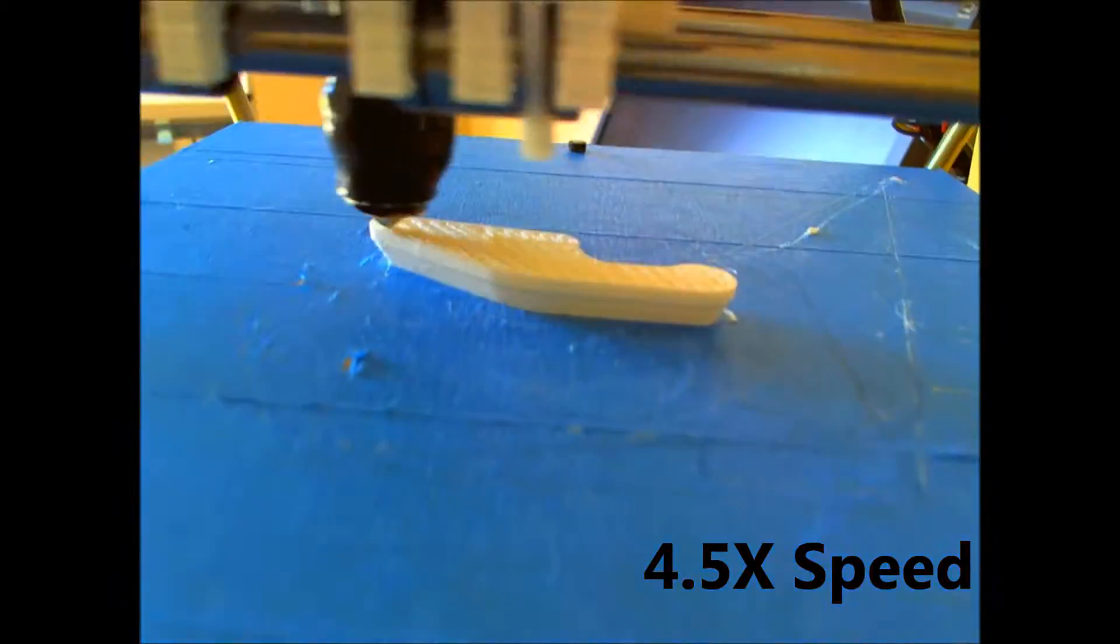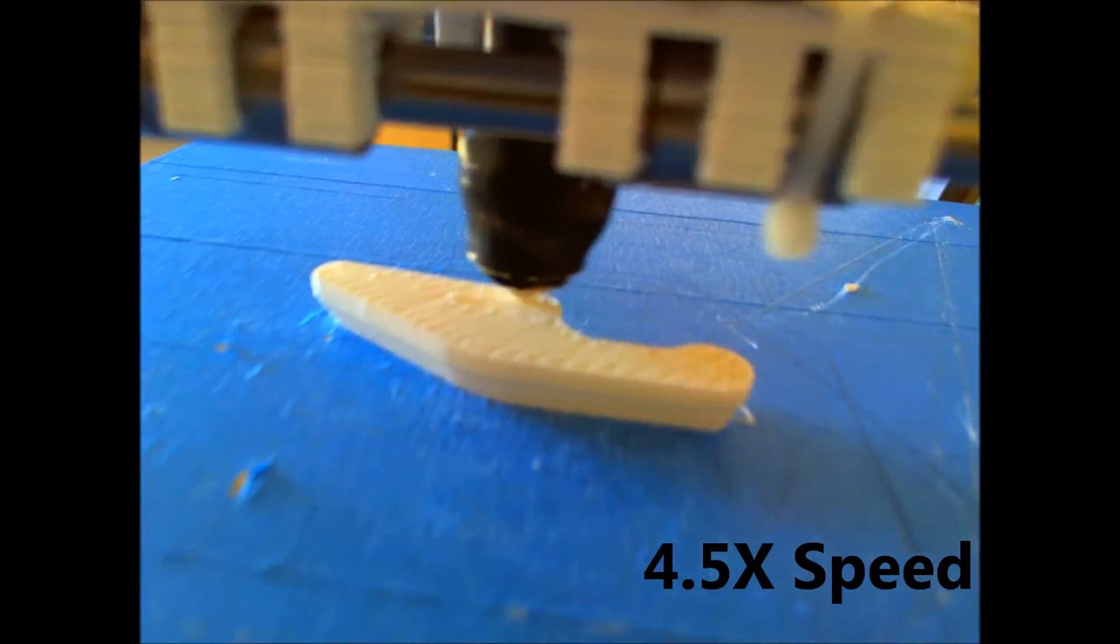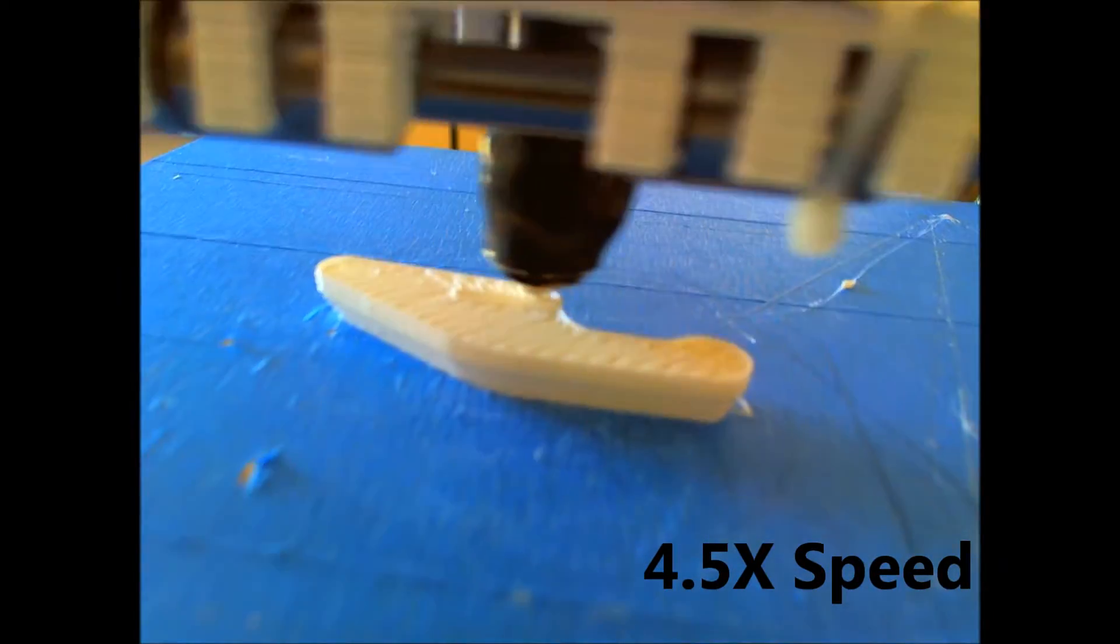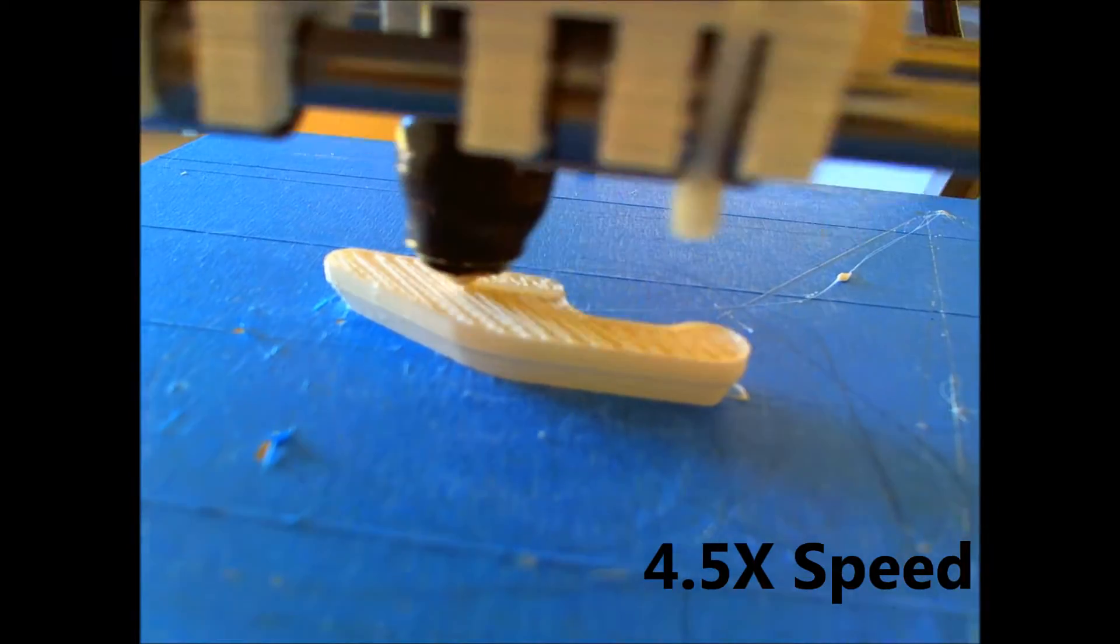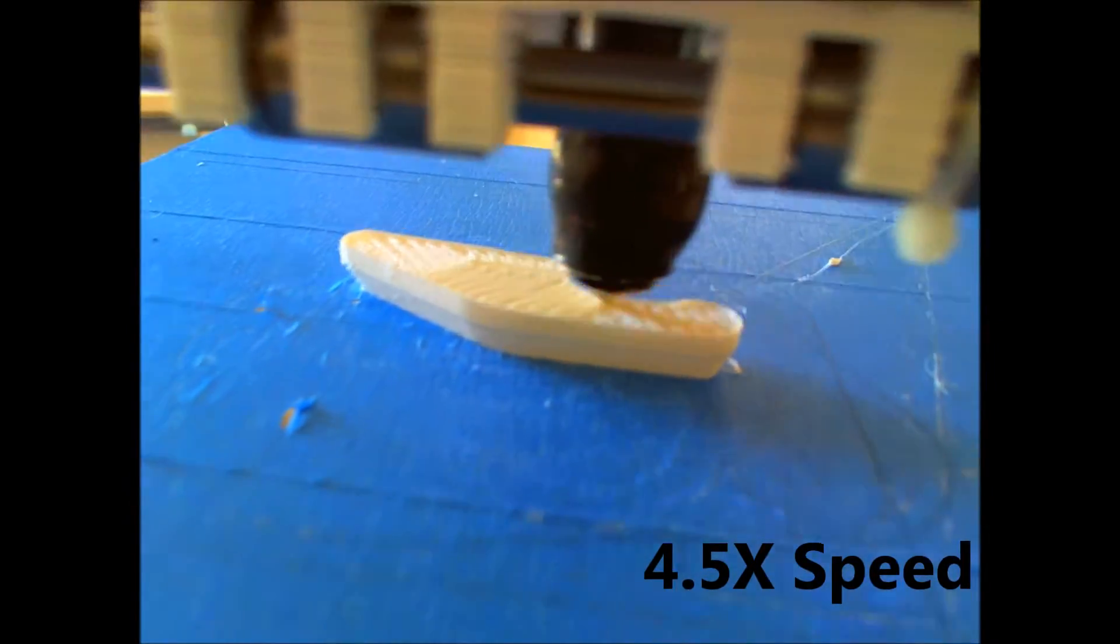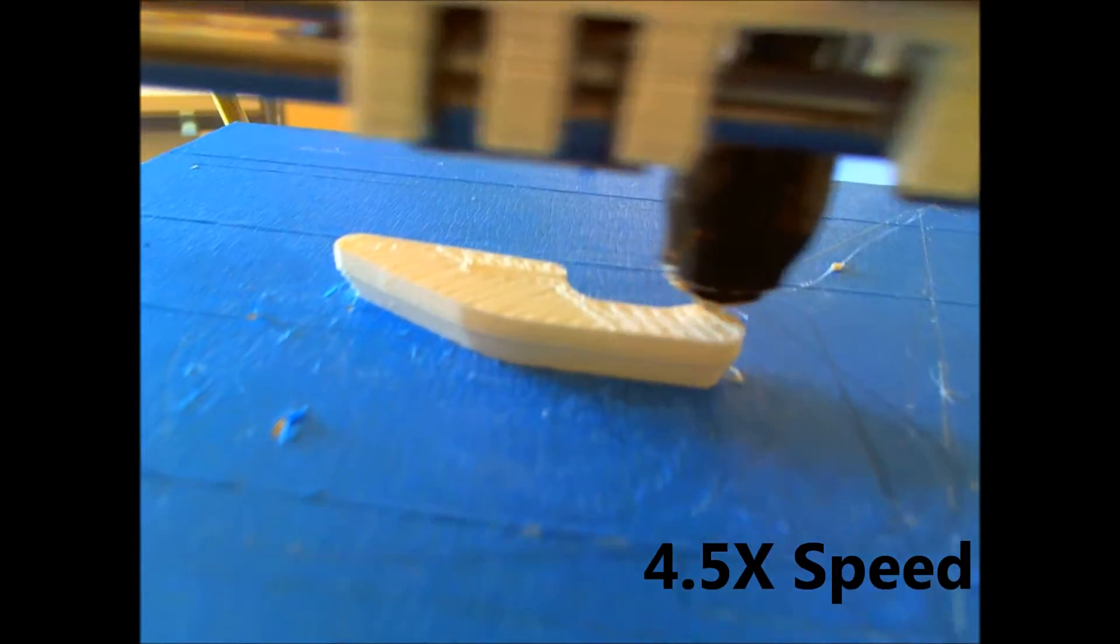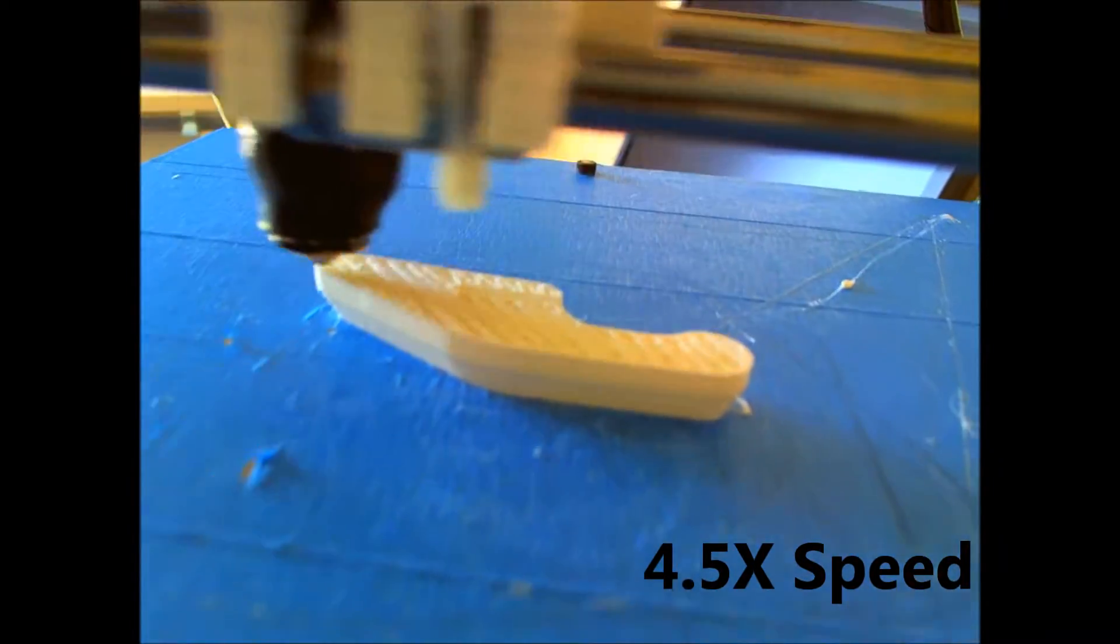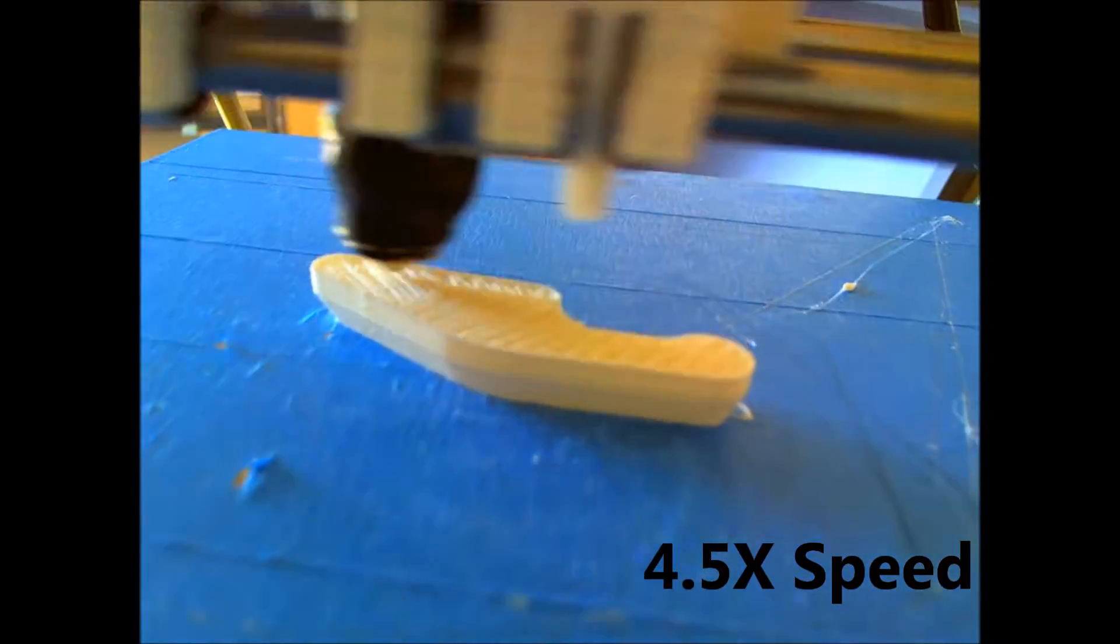The RepRap printer is intended to be exactly the same, with people taking the role of insects and the printer taking the role of the flowers. Because the RepRap printer doesn't just copy itself, it also makes useful goods. And those goods are the equivalent of the nectar, and that nectar, those goods, rewards the people who assemble the machine, because those people are helping the machine to reproduce in just the same way that the insects help the flowers to reproduce.